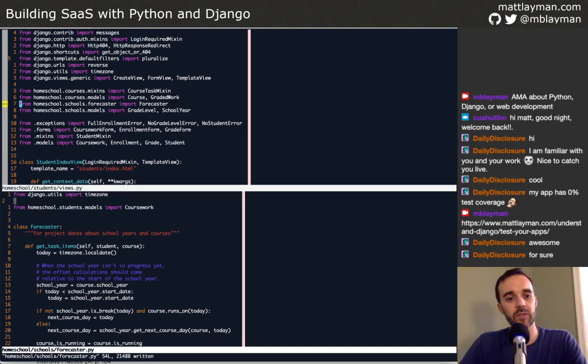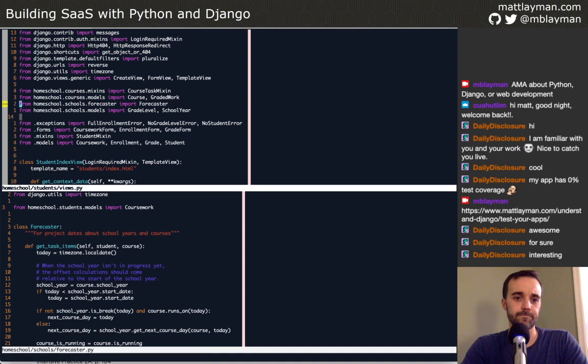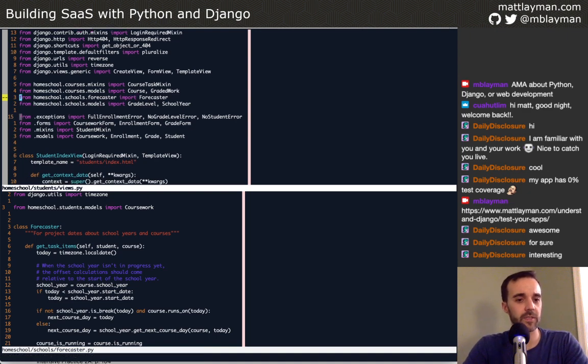If you can treat your data models as things that don't import a ton of other stuff, then it can be safer to import them for use in this sort of way. It's a sort of decoupling pattern. You want to avoid cycles as much as you can, import cycles and all of those sorts of things. These are things that you have to wrestle with when you're designing some of these things. Anyway, something to consider.